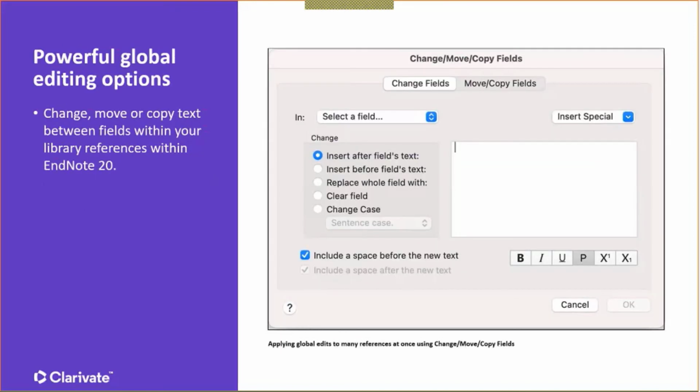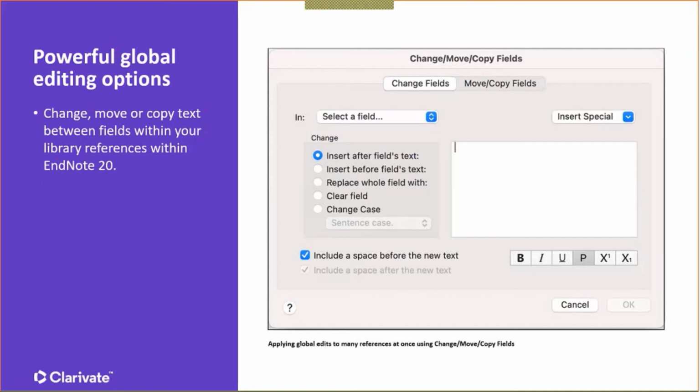You've got another great global editing feature available in EndNote 20 called Change, Move, Copy Fields. It's almost a similar concept as find and replace, but the Change Fields tab that we see here would allow us to do things like, we're not looking for something to necessarily replace.